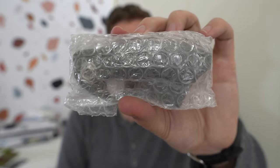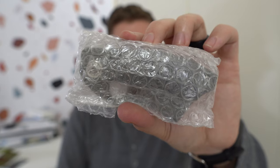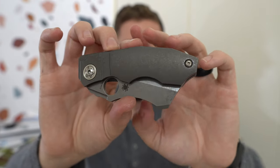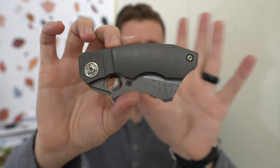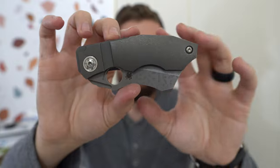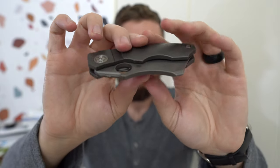Alright, so here's the knife. For a lot of people watching this, you're probably gonna think — wow, it's smaller than I thought once you get it out of the bubble wrap. I expected it to be bigger just based on photos. And then I saw it in person and I was like, 'oh, it's actually not that huge of a knife.' It's a fairly little guy in terms of length, but in no other way is this a little knife — it is a massive, cleaver-y, thick, chunky frame lock.